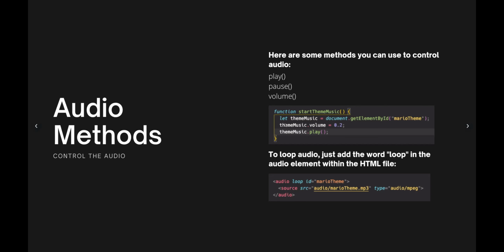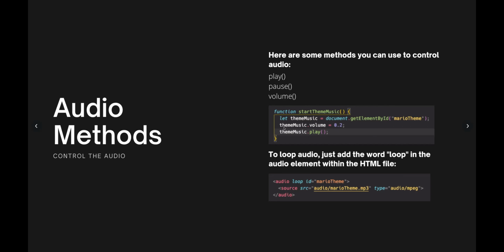So what I'm doing here in this function is creating a variable. I'm calling it themeMusic, following camel case convention. And then I'm manipulating the DOM, or the document object model, using document.getElementById Mario theme. So I'm grabbing hold of this Mario theme audio and basically using it as theme music. So now that I have this variable, what I can use is called dot notation to access these audio methods.